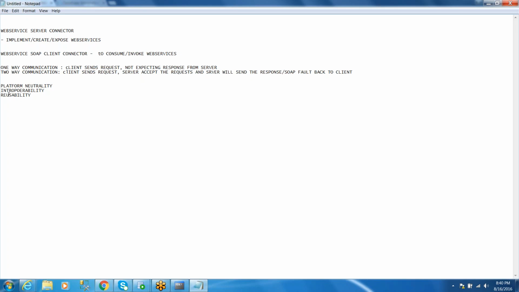Next thing will be reusability. Whenever you have interfaces coming out, the first thing you identify is what parts can be reusable. You can consider the reusable functionality, create a web service, and reuse it across multiple times. When you are creating a web service, some piece of the code is reusable.